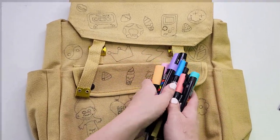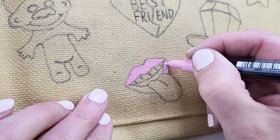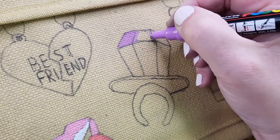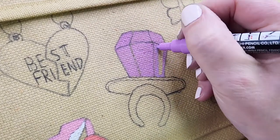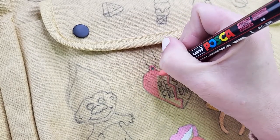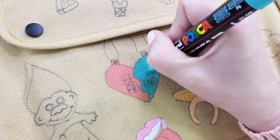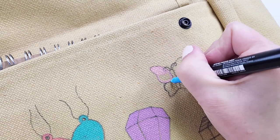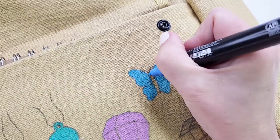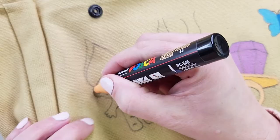Let's see how well these Poscas go on this canvas material. These Posca pens are going down beautifully and the thick nib of the markers gives far more control than the thin tip of a pencil. Look at that lolly diamond ring — it looks delicious! Pink for the butterfly clip just isn't going to work as I need pink for the Polly Pocket flower next to it — blue is better. Those colors are just divine, not necessarily a 90s color palette but I think it's working for this bag.